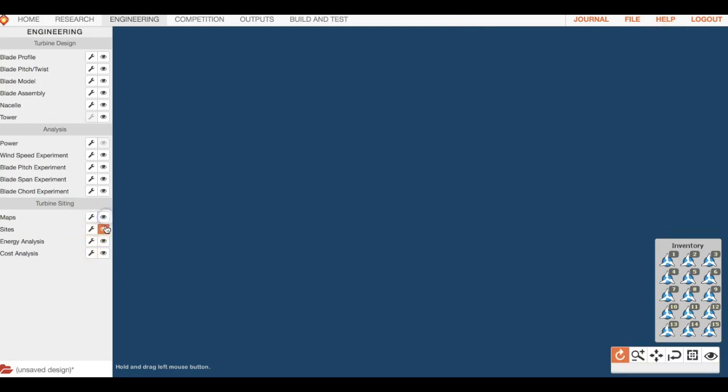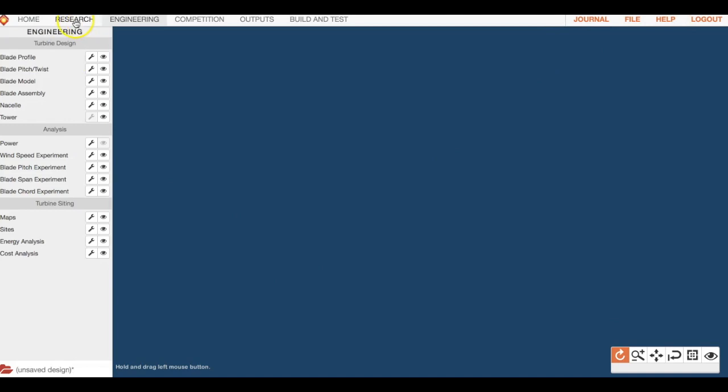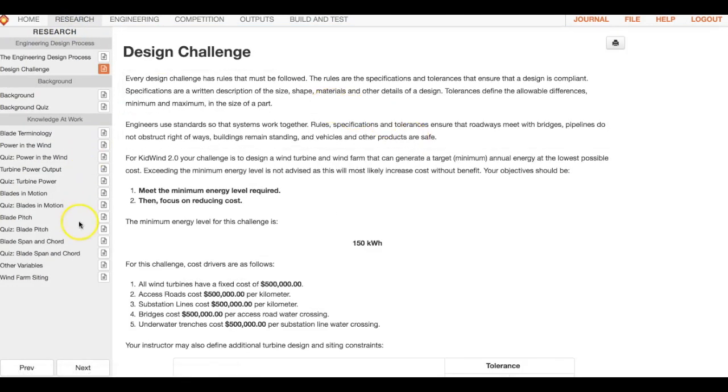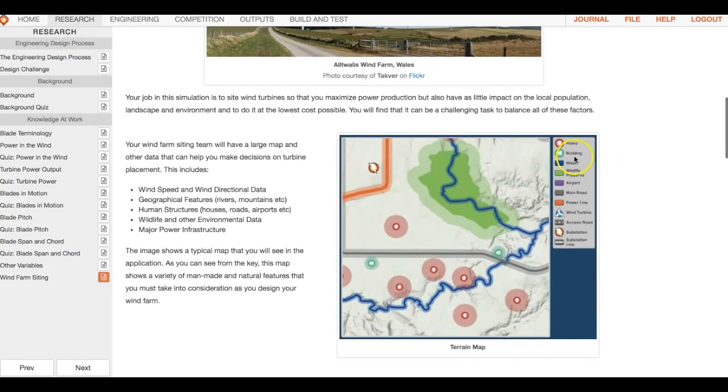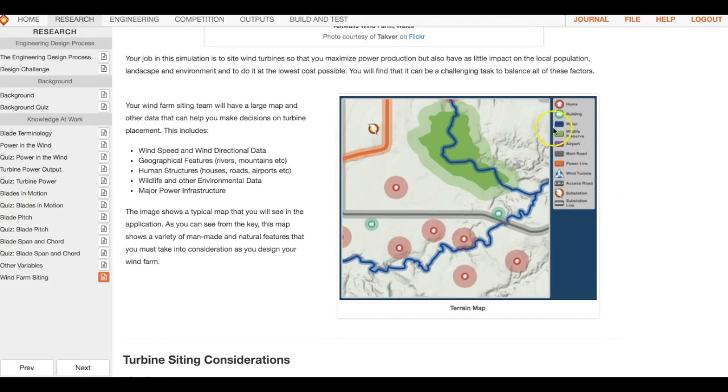I'm going to clear these out, and before I get into this help, I'm going to go to research, because if you scroll all the way down, there's this wind farm siting. It's super important when trying to understand all of the different parts and pieces to the wind farm siting portion.